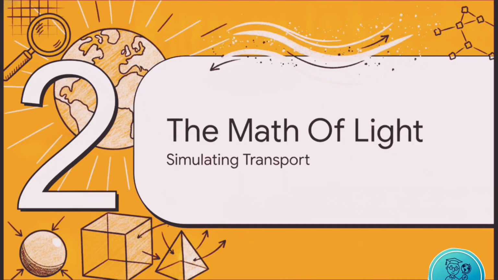Moving on to section 2. The math of light. To understand how we can actually fix this massive processing drain, we need to take a quick detour into how light behaves when it hits different materials in a 3D environment. Check out the stark contrast between these two materials on this 3D dragon model.